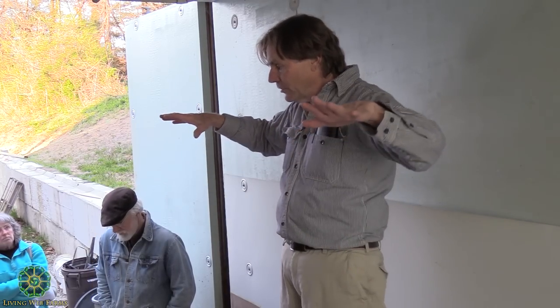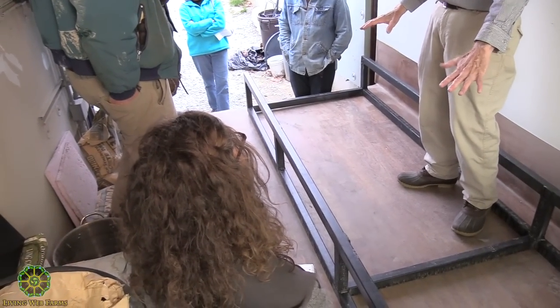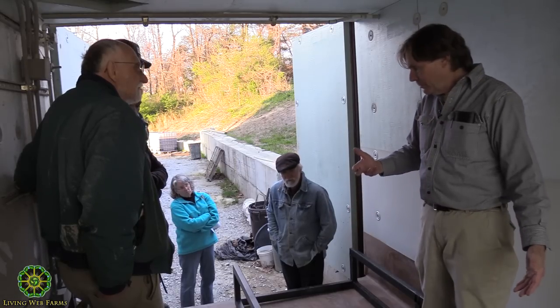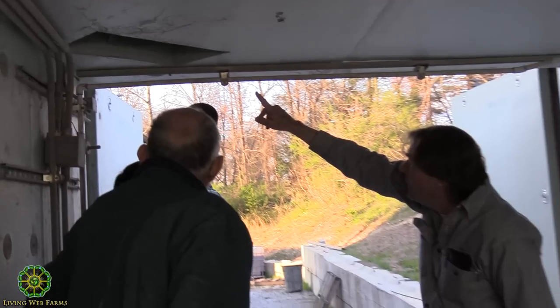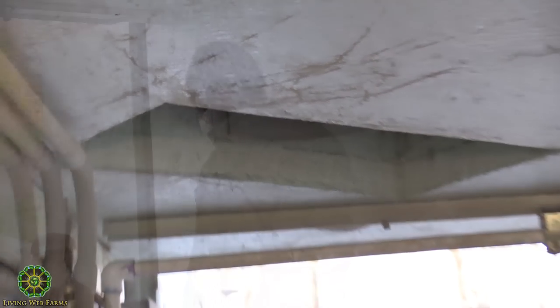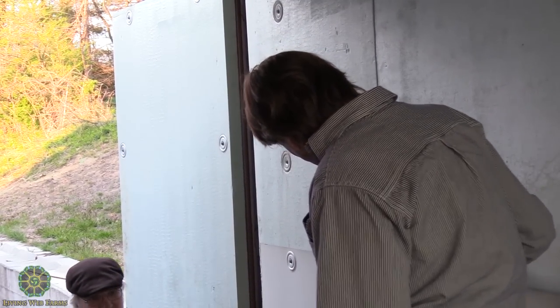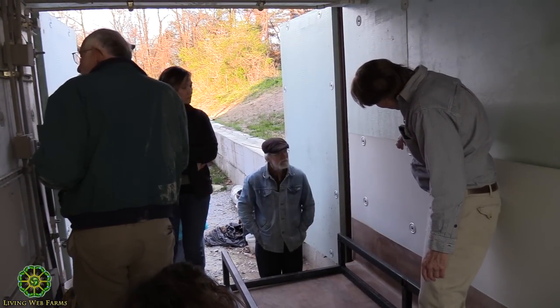In a normal situation the whole radiant floor system would be in the earth so you wouldn't have that freezing problem — it would be insulated all around. If you look in here you can see the entrance to the chimney — you can actually see the little spinning turbine all the way up there — and you can see how thick the two layers of insulation are: a total of R20 for four inches, so it's two plus two. The seams are held back by five-inch bolts with big washers.